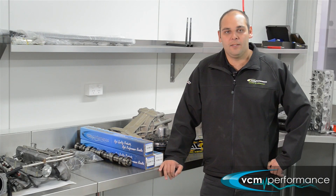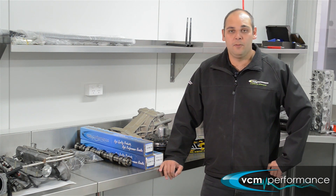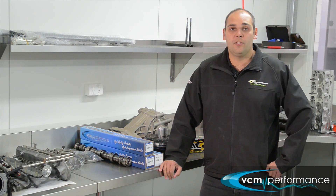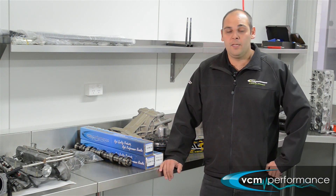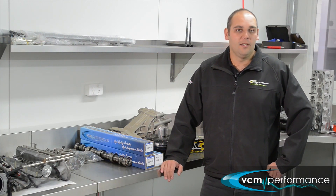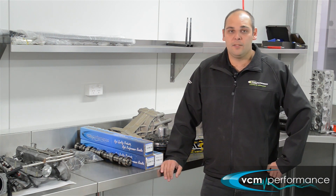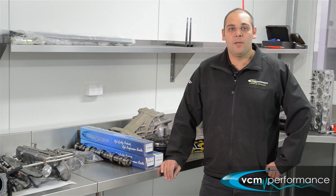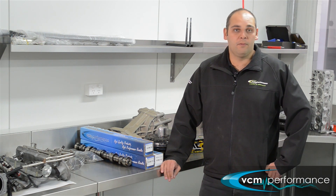The final camshaft in our list of heavy hitters, the VCM24, is the biggest one we offer. I do offer a custom grind service which can be discussed if you call here. I've used this camshaft personally twice before with good success. It is strictly weekend use only — don't recommend it on a day-to-day basis. Manual cars require 3.9s as a minimum. Tricky to drive. As an auto, depending on the application, it's 4800 to 5000 plus in the stall and 4.11s as a minimum. Let's have a listen.